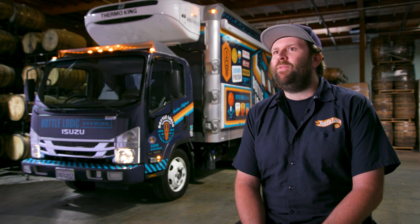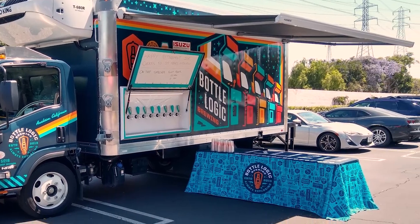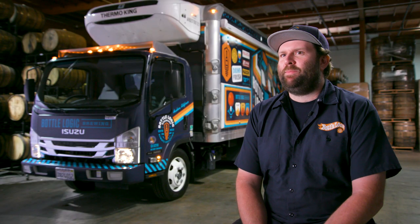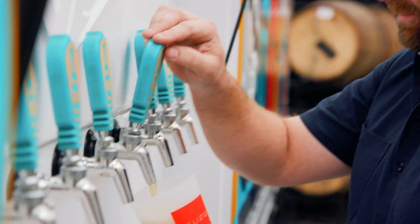That way, when I arrive at the event, I just open the door, roll out the awning, and set out my serving table. But probably the greatest part of this setup is having 8 beer taps ready to pour cold beer for hours. After last call, no jockey boxes full of ice, no fumbling with tents. I just close the tap door, roll in the awning, and I'm ready to go.